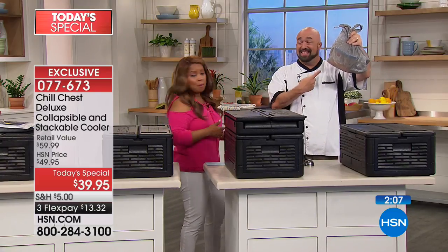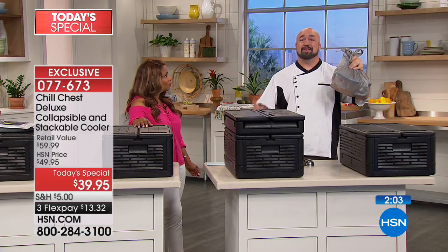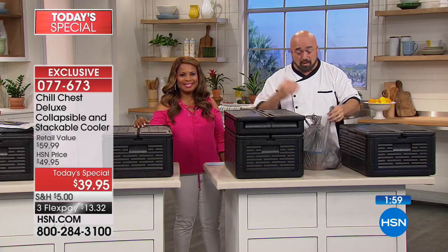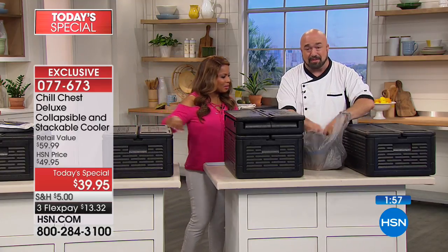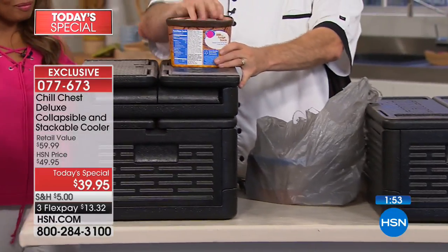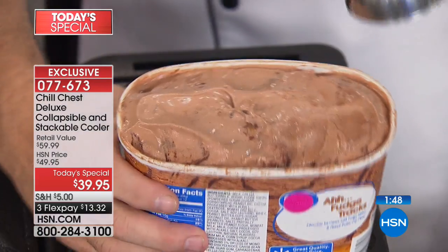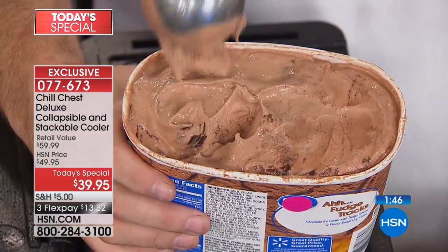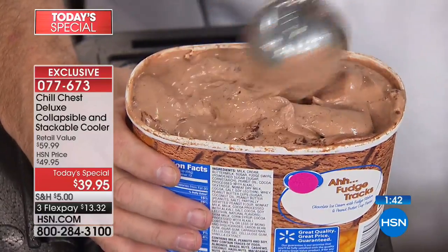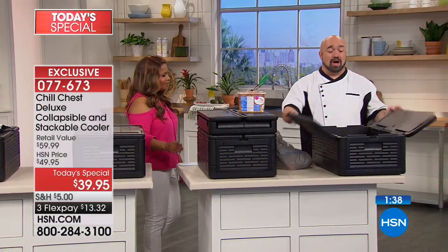Exactly. Especially if you picked up ice cream from the supermarket. We've all been here. We're just at the foot of summer here, you guys. Maybe you remember last year when you ran to the store and went grocery shopping and had to plan everything around the frozen food you planned on buying. This is what happens, you guys. You get home and those frozen treats, the ice cream, anything you've got in there, it might as well be soup. We've all been there. Now you have to skip the soccer game. You have to go somewhere where you don't want to go. Or watch this. This is what it's all about.